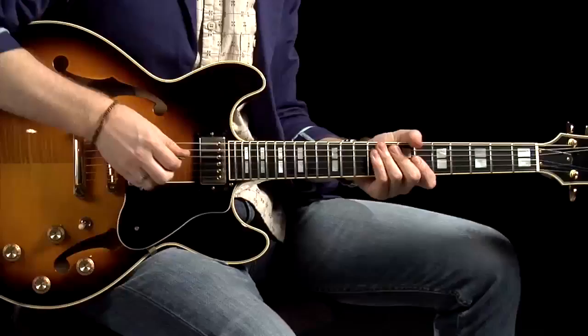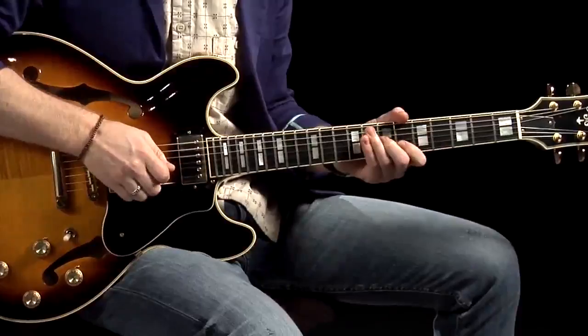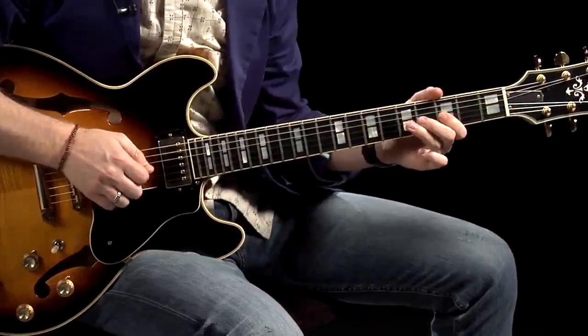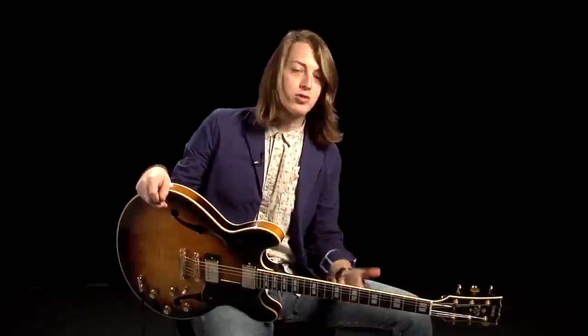Here's the same phrase played slowly. This phrase is a bit of a finger twister — it will mess around with you for a bit, but once you get it down, this kind of pivoting motion that's happening on the bottom is really cool because you can move around all sorts of notes on top, but the fact that that's staying constant is keeping it all kind of grounded.